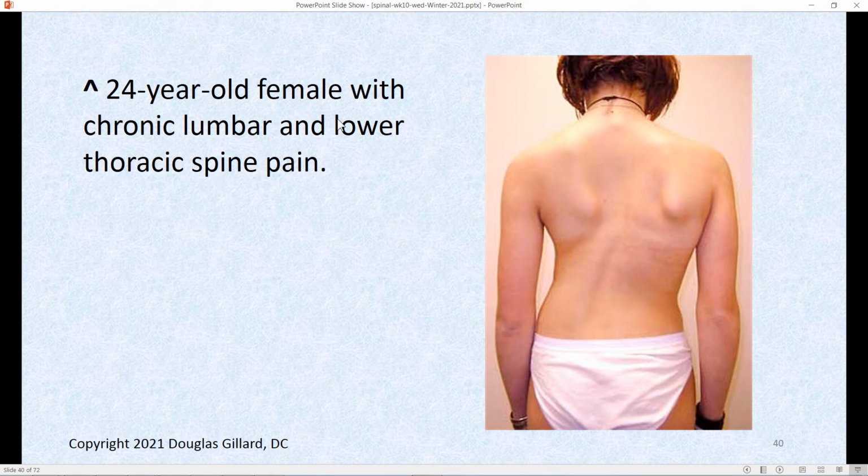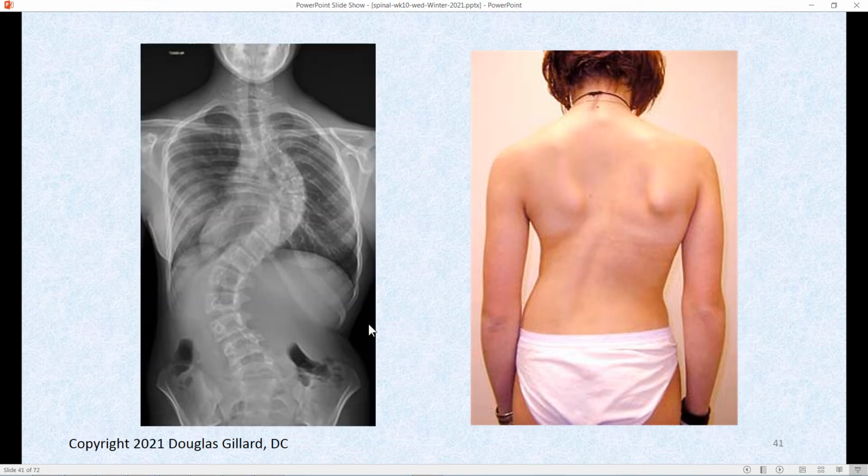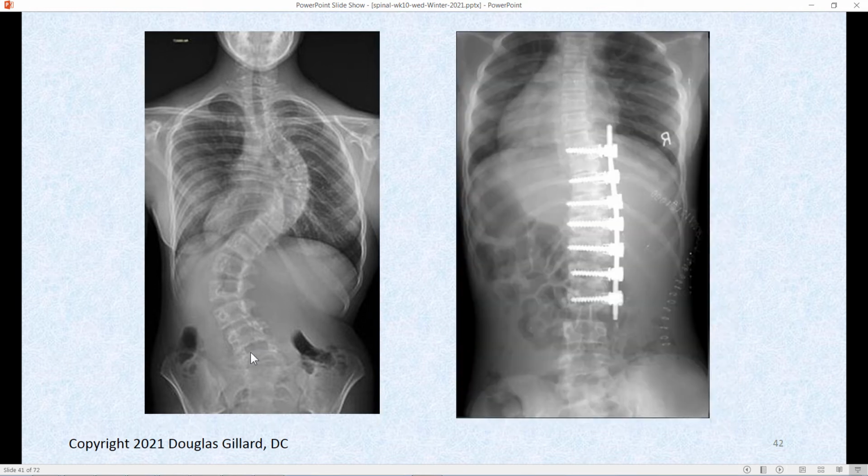And so here's a 24-year-old female. You can see she's got a scoliosis. One scapula is kind of flat and the other one's kind of poking out. Shoulders aren't perfectly level. Take an x-ray of her. She's pretty twisted. Can you fix this, by the way? Can chiropractors fix this? Despite what YouTube says, you're not going to be able to fix this thing. Can spine surgeons fix this thing? Spine surgeons can really fix this thing.